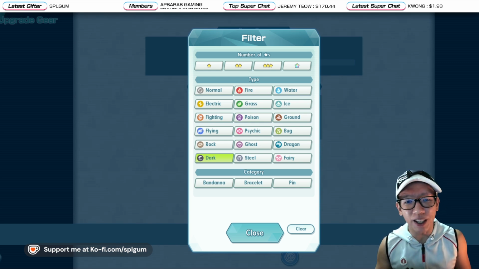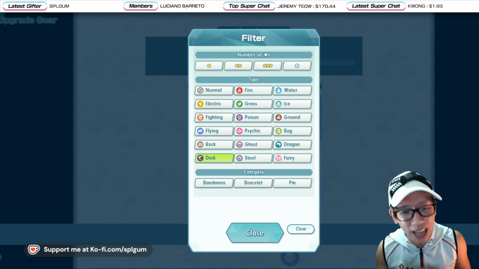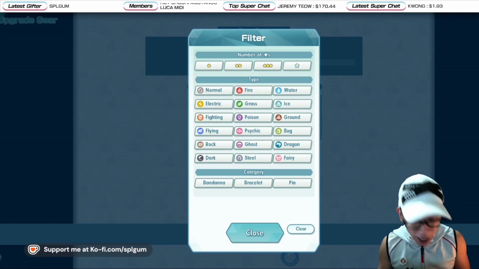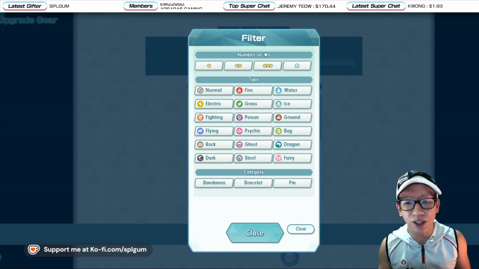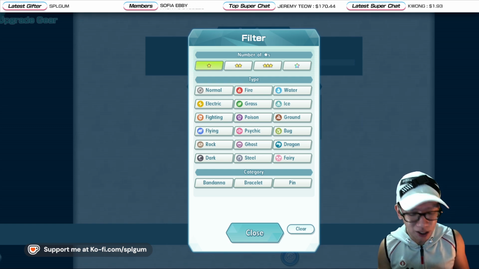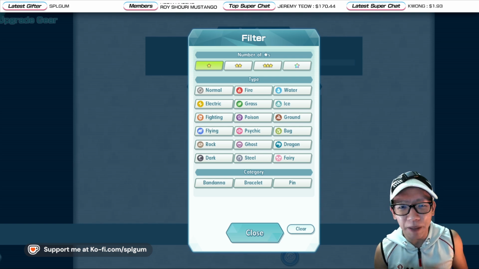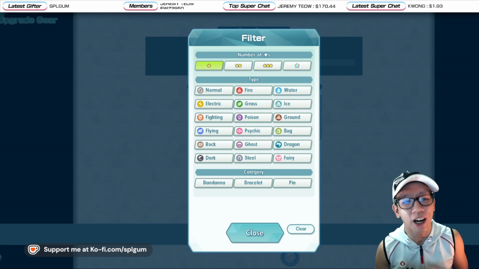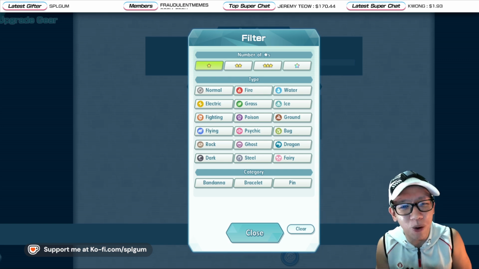Each type of gear belongs to either a bandana, a bracelet, or a pin, as you can see at the bottom part of the screen. Type gears can be classified as 1-star, 2-star, or 3-star type gears. As opposed to sync pairs, you cannot increase the potential of these type gears. A 1-star type gear will always remain 1-star, a 2-star will always remain 2-star, and a 3-star will always remain 3-star. Obviously, you want the more stars, the better.